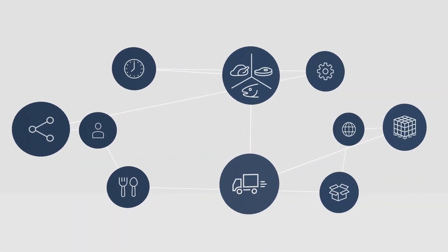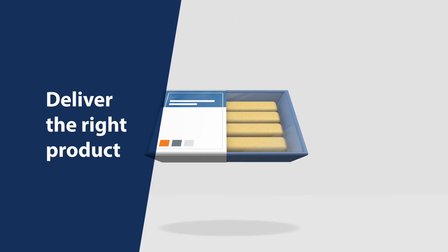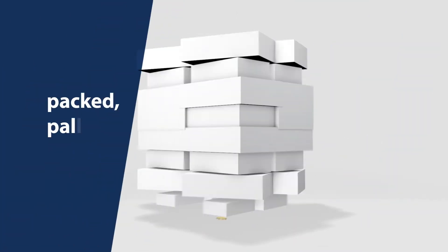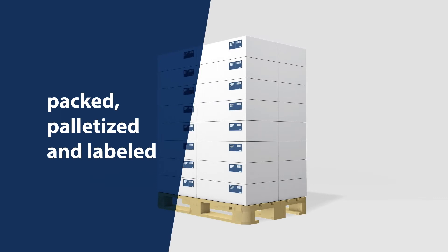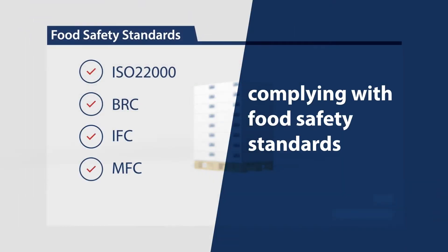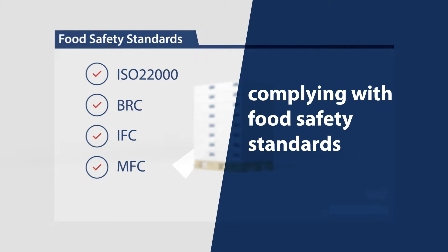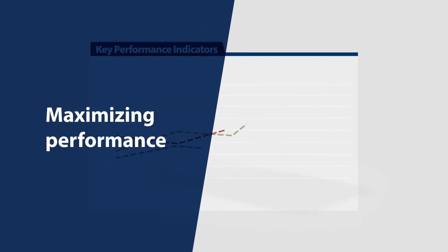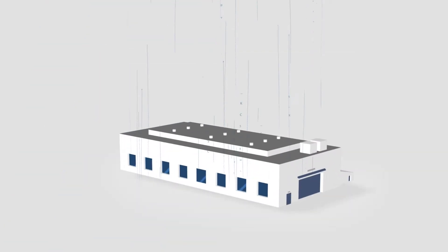Morel's Innova team understands your challenges. To deliver the right product to the right customer at the right time — packed, palletized, and labeled as agreed — and complying with the ever-changing food safety standards. Maximizing yield, throughput, and uptime, because these key performance indicators have a direct impact on the bottom line and often reflect a company's overall competitiveness.